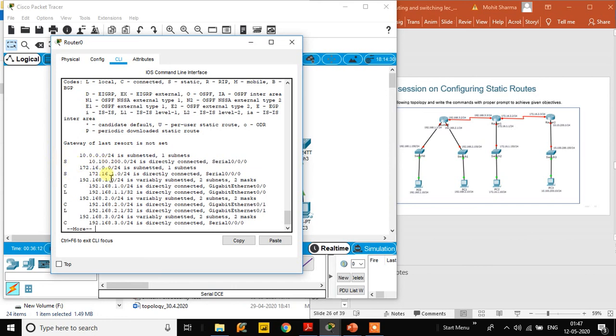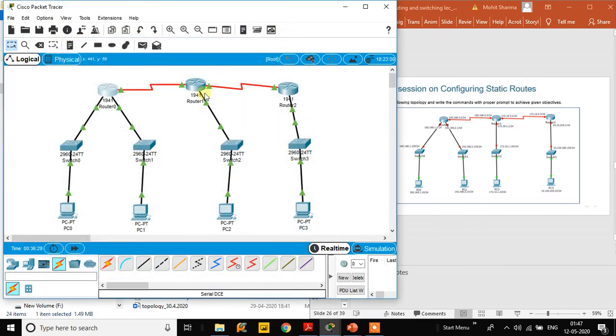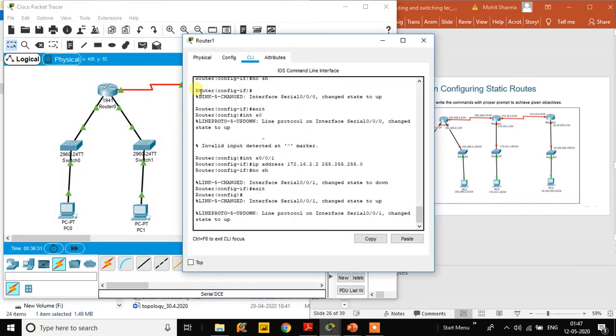One route we have added to 172.16.1.0 network through this serial interface S0/0/0, and one route to 10.100.200 network through serial interface S0/0/0.